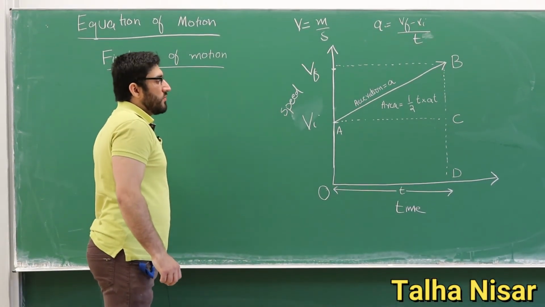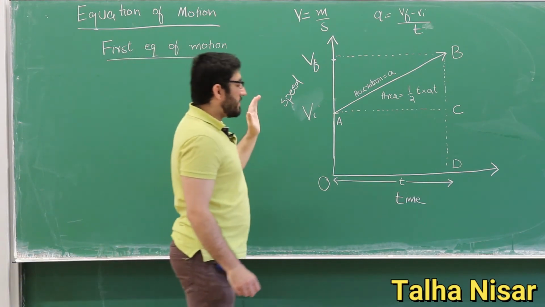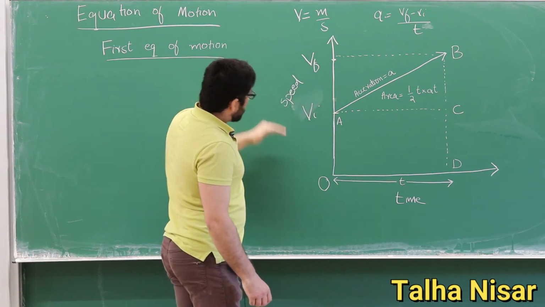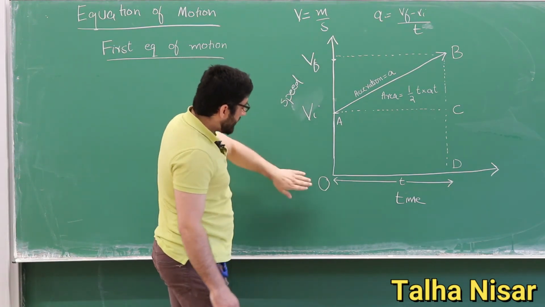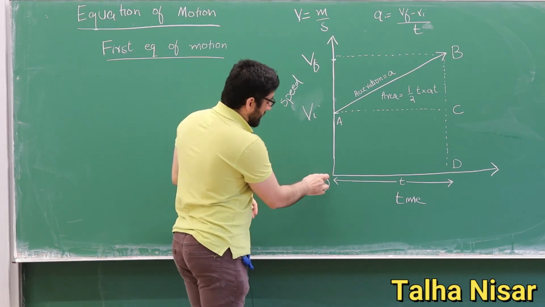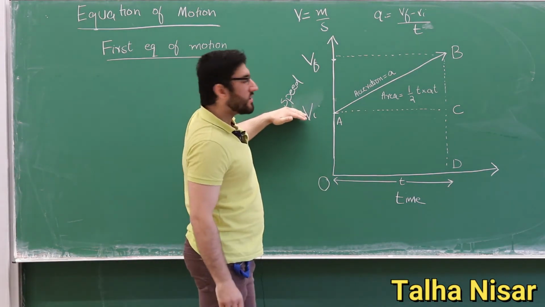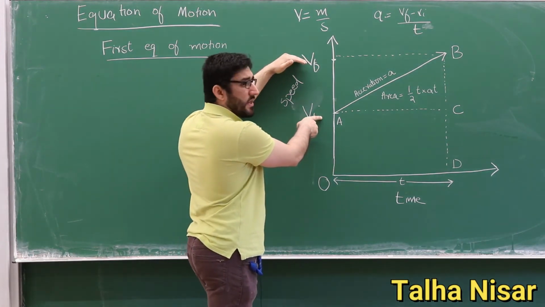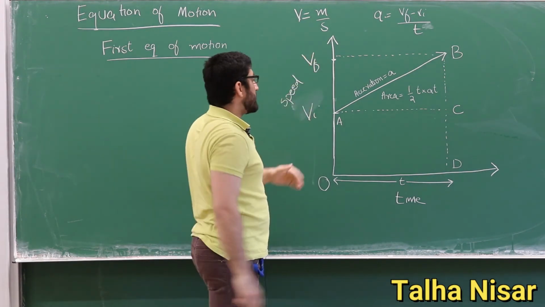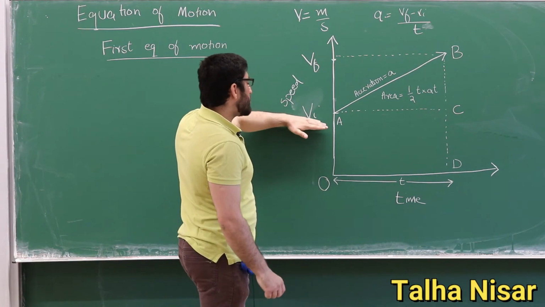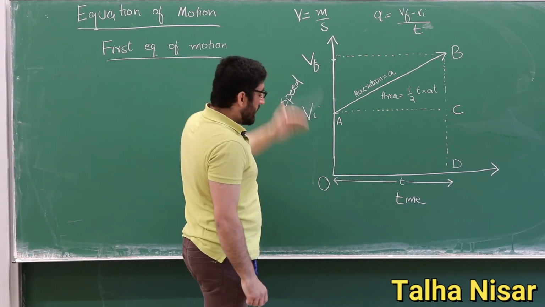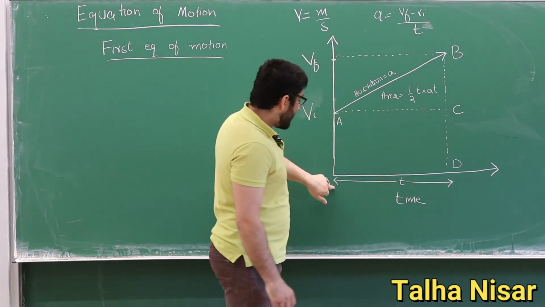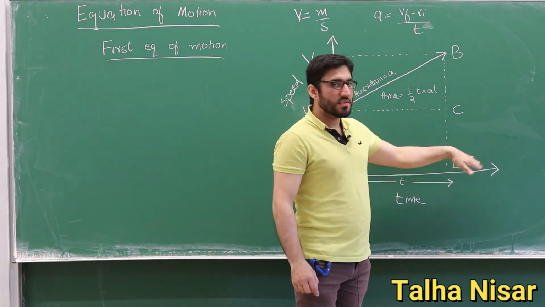So now we talk about this figure here. This axis is the speed. Just concentrate here: we have the 0 speed, then the initial speed, and then the final speed. 0 speed means it increases from, for example, 0 to 50 meters per second and then 100 meters per second. We don't define it, we just have the initial speed and the final speed. On this axis we have the time axis, which starts from 0, and then the time is increasing.